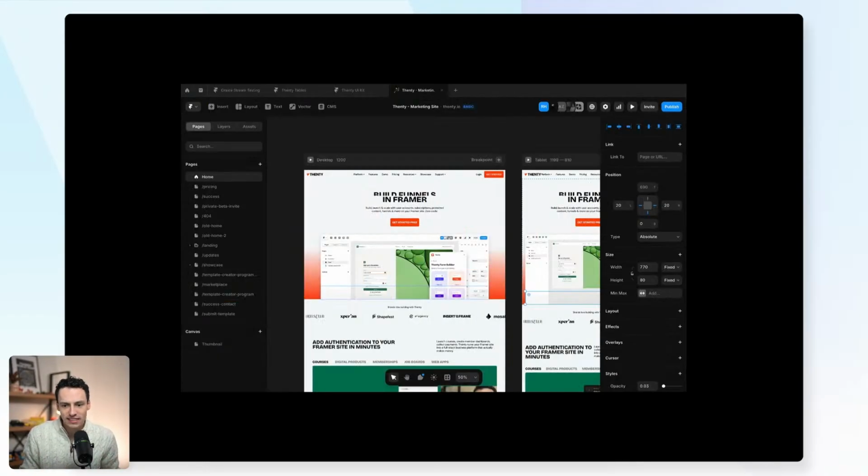And as you can probably tell from the UI, it feels very familiar, right? Almost gives Figma vibes if we want to go down that route. It's got the freeform canvas, it's got the layers and pages on the left-hand side. Then you've got your properties panel on the right-hand side, so you can actually tweak things visually. And for designers, this makes a lot of sense. It's intuitive, it makes sense. It's not a massive learning curve, especially compared to other platforms like Webflow, but it's also not as limiting compared to other platforms like Wix or Squarespace. So Framer has really found themselves a nice niche, which is really great for designers.